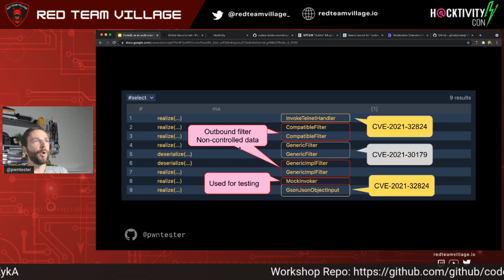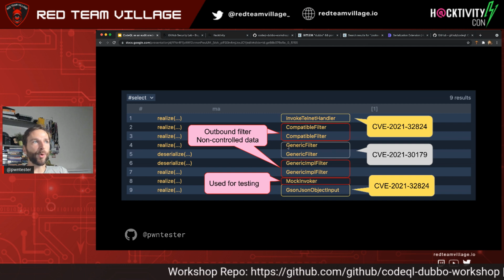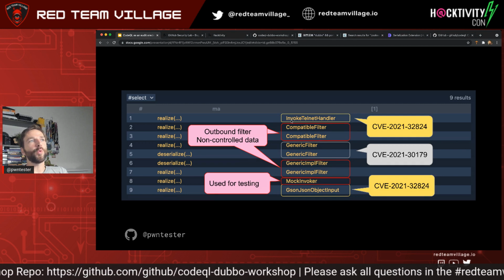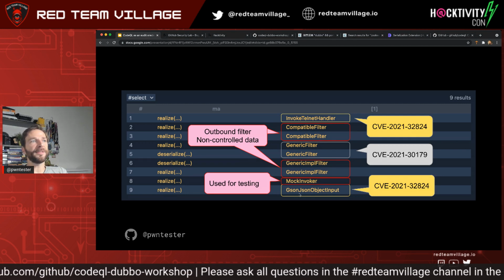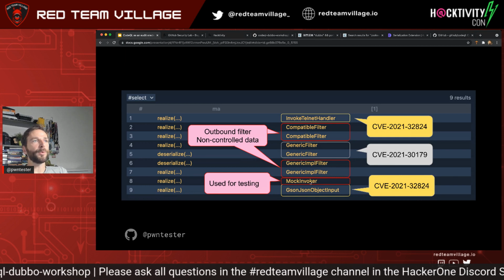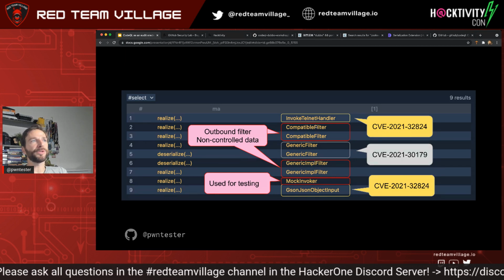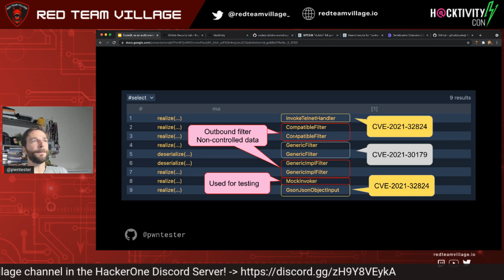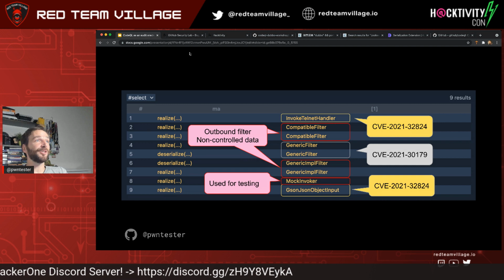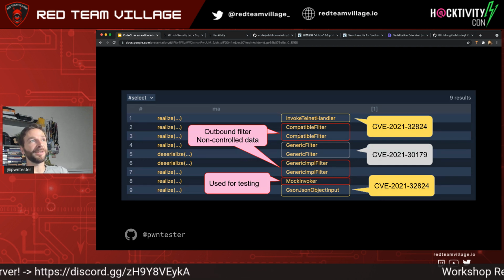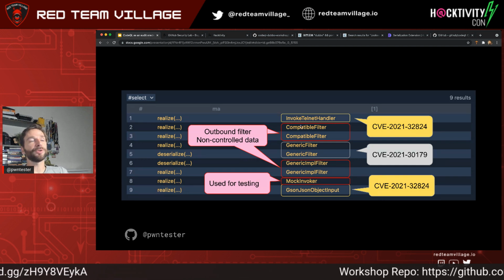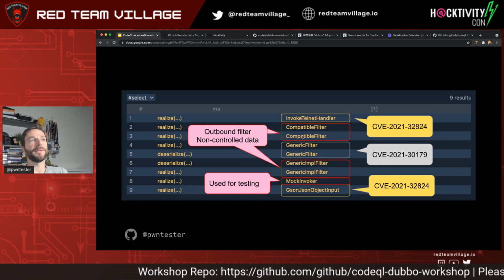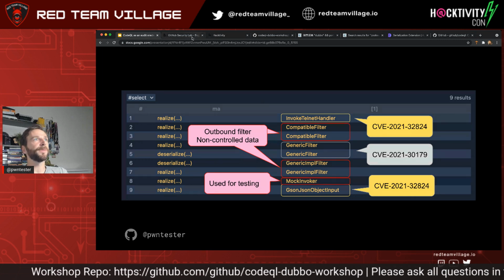Doing that, we found the ones that we already identified in the generic filter, but also a new one in the telnet handler and another one in the JSON object input. Then we have some of them that were used in the outbound filter. Without doing the exercise and seeing the code, it's not easy to understand, but basically you cannot reach this code if you cannot control the response from the provider services.